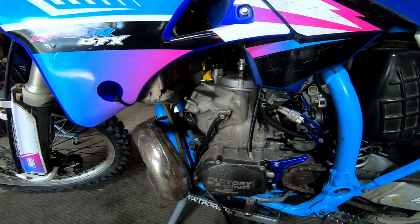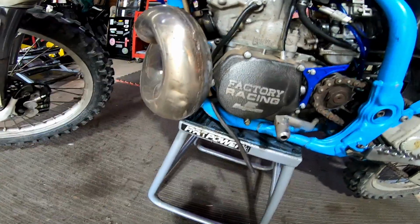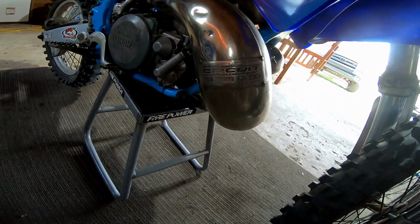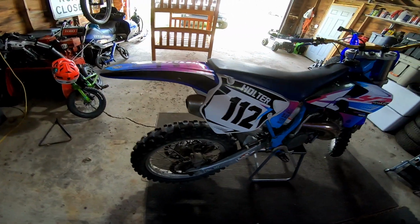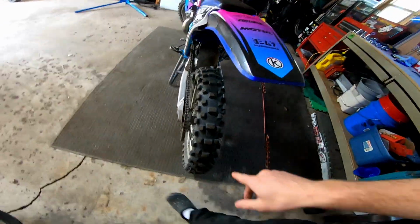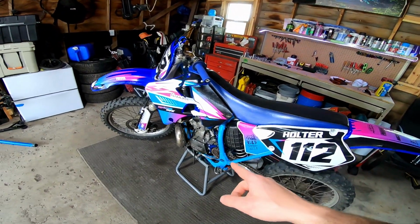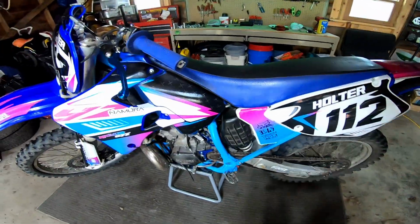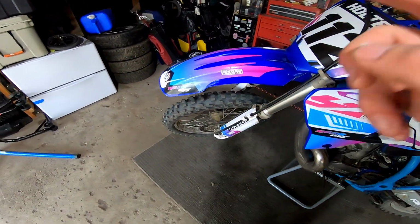It ended up needing a whole new top end and the jug replated, and it has a factory Boyesen clutch cover. It has the Pro Circuit platinum fatty pipe with a spark arrestor silencer on it. It still has a little bit of a broken mount there that I need to get aluminum welded up. It needed a new rear tire, so I got a new rear tire on it, new sprocket, new chain, also a new sprocket in the front. I also did a whole carb rebuild with new vent lines, new all balls front wheel bearings, and new brake pads.